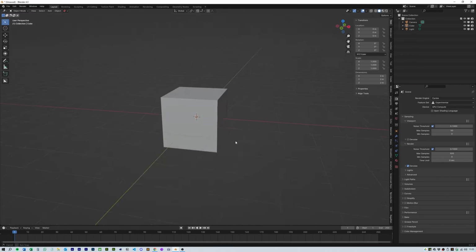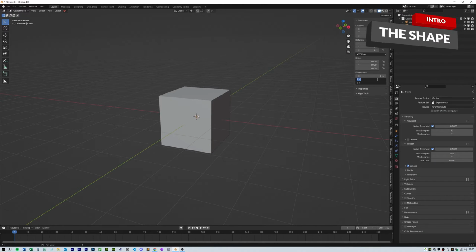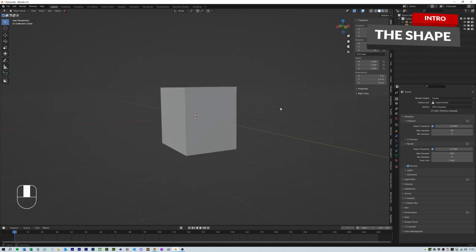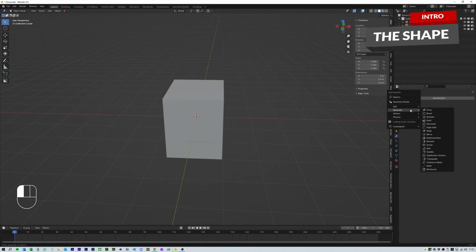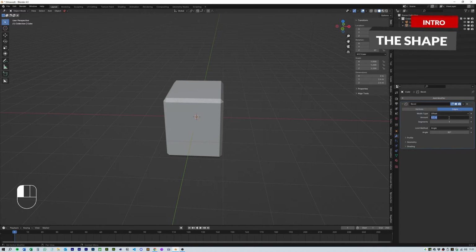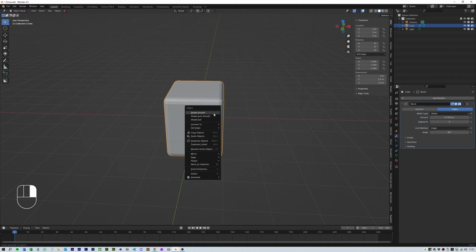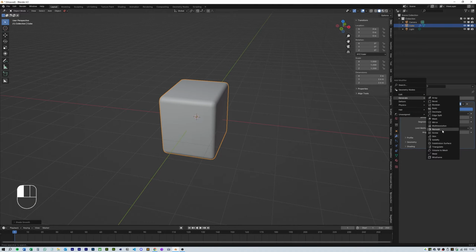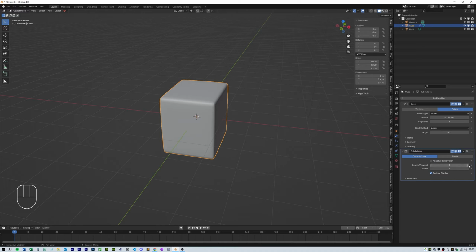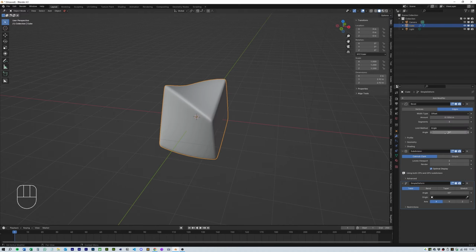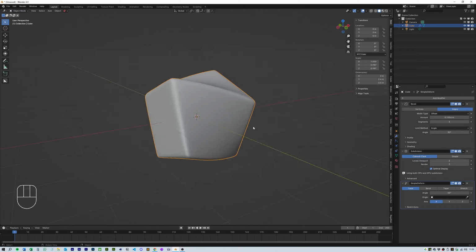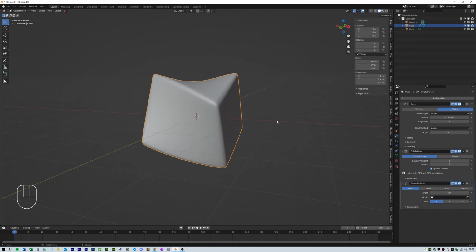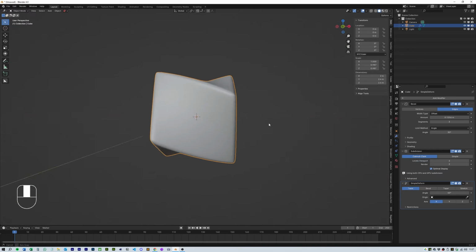Okay, so first let's grab the default cube and change the X and Y values to 2.4, just to give it a bit of an odd rectangle shape. Next we're going to go to the modifier section on the right hand side and add a bevel, and change the amount to 0.155 with 3 segments. Next right click the cube and shade smooth, then add a subdivision surface and bump it up to 2 on the viewport and 2 on the render. Then finally add a simple deform and leave it at twist at 45%. We should have something that looks like this.